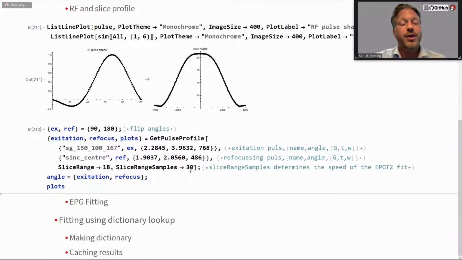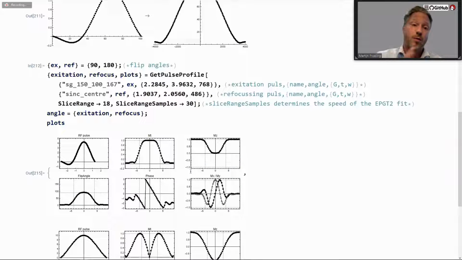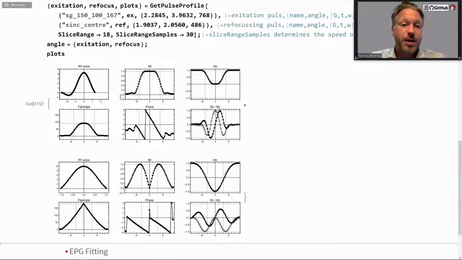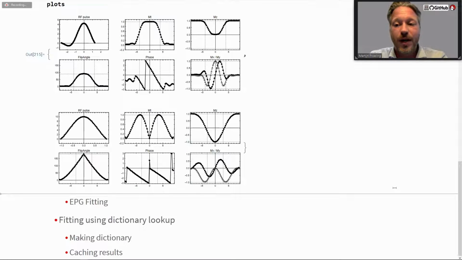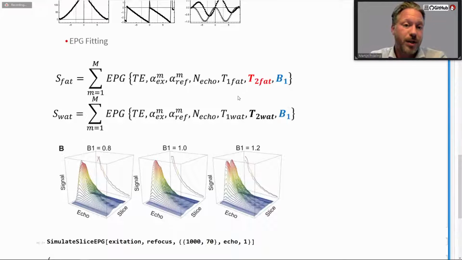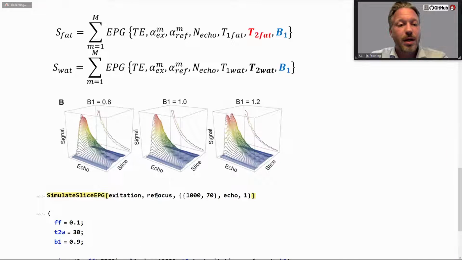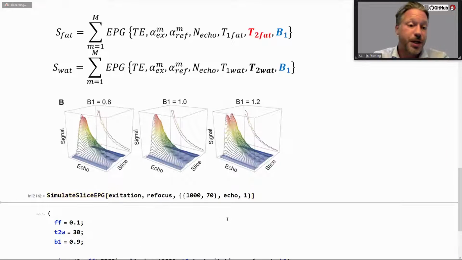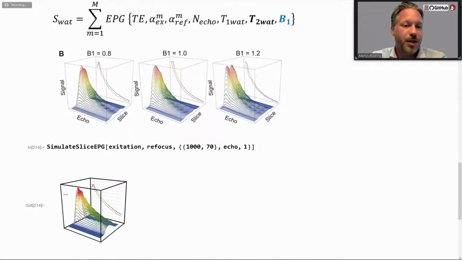So we need to understand what's happening, and we're not giving one RF pulse, we're giving a series of RF pulses of different frequencies and different shapes. And with this toolbox, we can simulate what's going on. And then for the fitting, we need to know exactly how our signal behaves over time. So these were the equations I showed before. This is the signal over time, which we can generate with this function. So these images that are being made here, this function generates them.